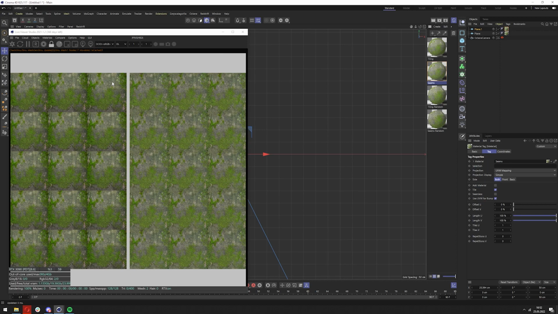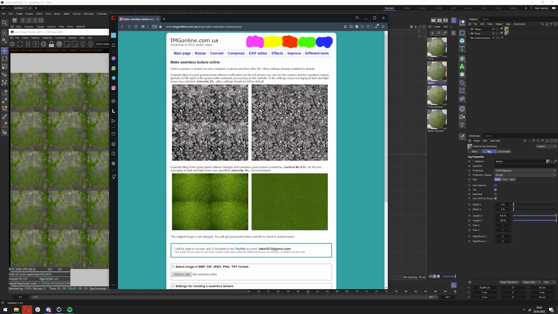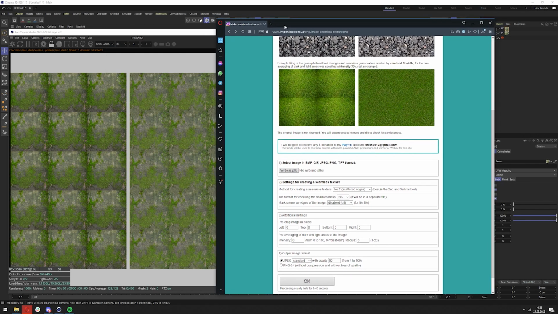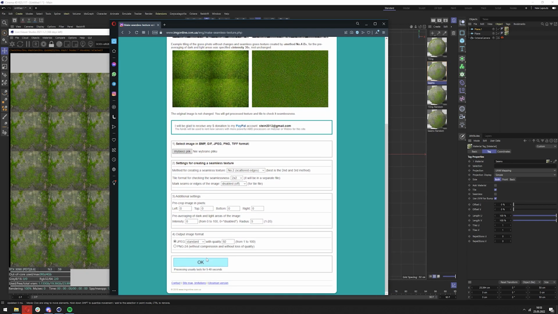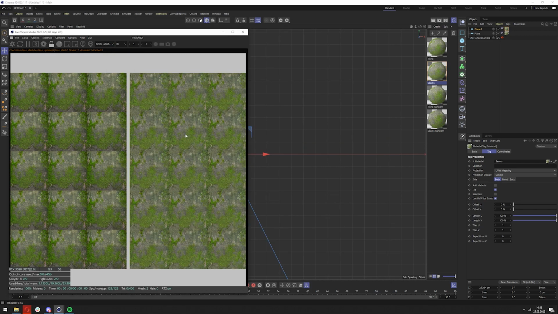We can see that the difference between the top and the bottom of the texture here, which is dark and bright on the top, is less pronounced here, along with the edges which are now blended together. I actually use this website to get rid of the seams. You can do it in Photoshop if you want, but the results are quite good, and all it takes is to just input the image, click OK, and on the next page you will just download your output, which will be already fixed. As you can see, the results are quite good, already better than the first texture we have here. And how can we further improve it?